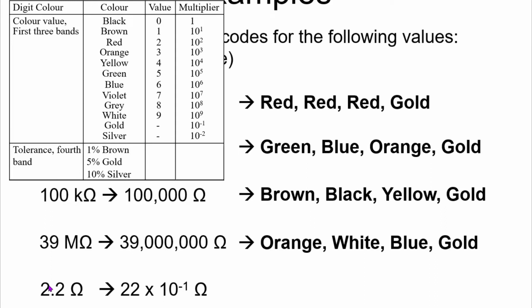And over here, this is an interesting one. I think we've got to pause and think about this one a little bit. This is 2.2 ohms. What's the multiplier? I know it's going to be red, red, for sure, because red is 2. But how do I add a 0 here? I don't. I have to put the decimal back this way. Ultimately, I'm multiplying it by 10 to the whatever the number is, which is easily just saying how many zeros I'm adding, but I'm shifting the decimal that many ways. To do that, I'm going to say times 10 to the minus 1. That happens to be one of my multipliers, which is going to be a gold. So I'm going to have red, red, gold, and then another gold, if that makes sense.